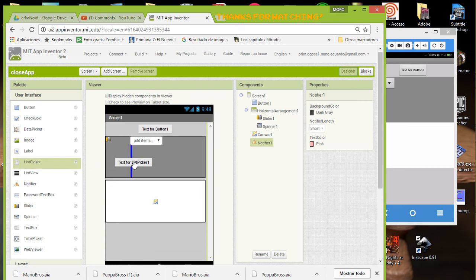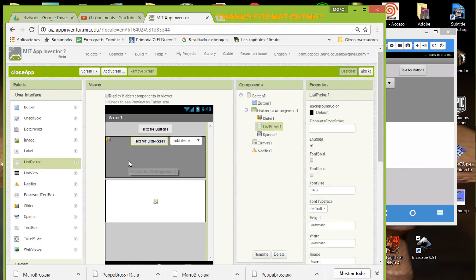For example, you have a list picker, and in my list picker you have some elements. For example, you have screen 1. Sorry, you have screen 1, then you have close app, screen 2, because we're in screen 1.